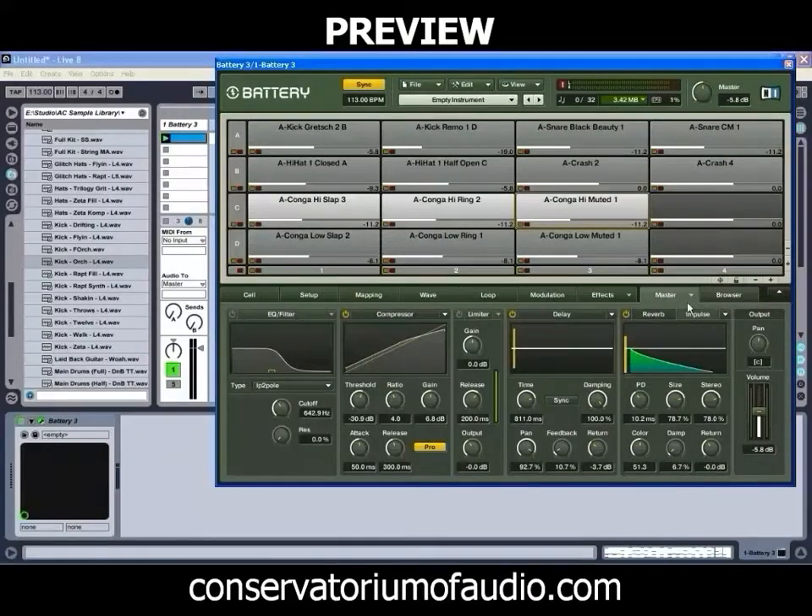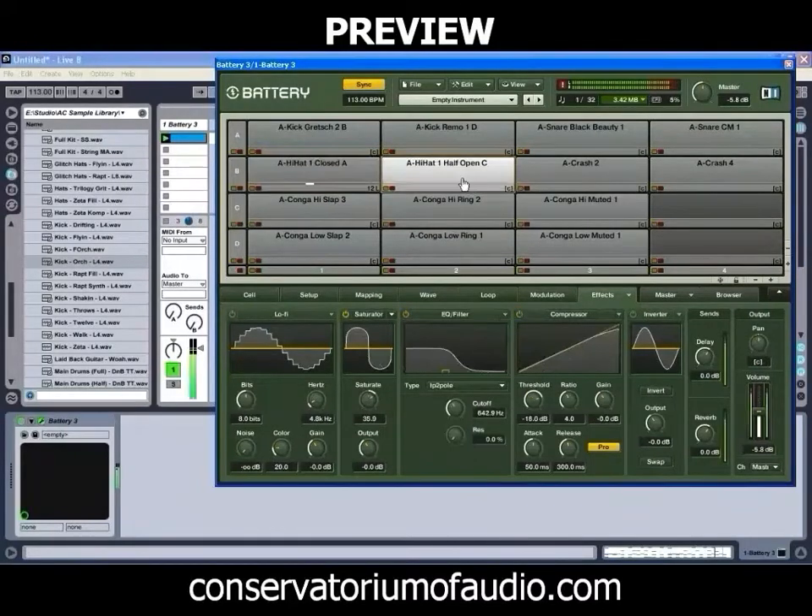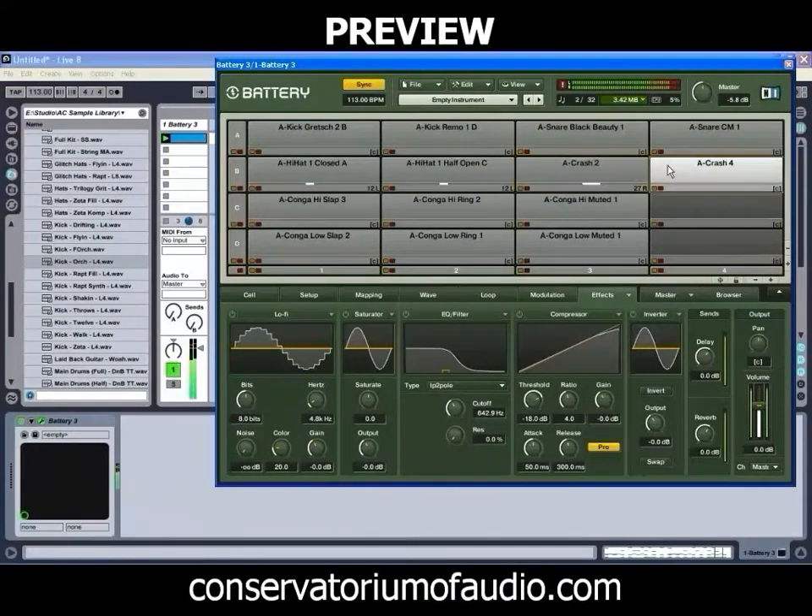What we're also going to do is add a little bit of panning. For example, with our hi-hats, we might actually just pan those slightly left. If you were sitting behind a drum kit from the drummer's perspective, then this is likely to be closer to the sort of positioning you're going to get. I also find when working with congas that if you pan the high samples and the low samples different ways, then you can also get something good happening. So we're going to pan all of our higher congas just to the right a little bit, and pan our low conga to the left a little bit, just to help add a little bit of movement across the stereo field.